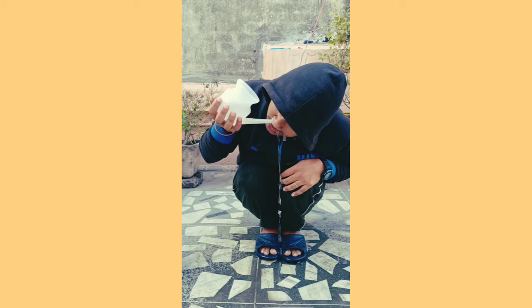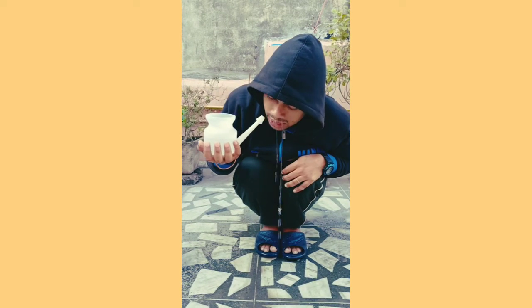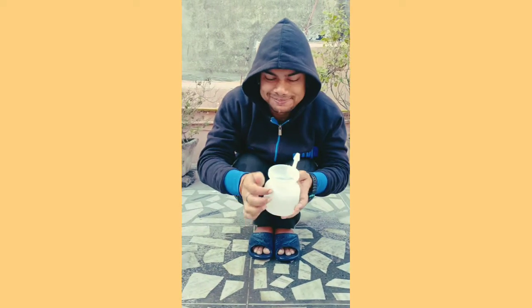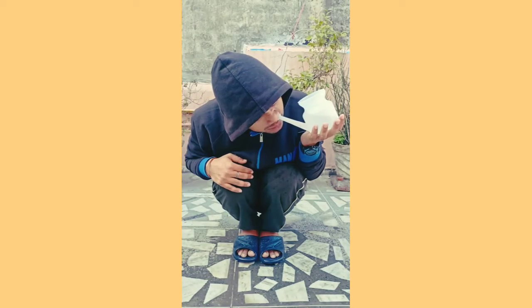Slowly open your mouth. Don't close your mouth while doing this practice. Try to breathe in through your mouth. Now slowly change the pot to the left hand and slowly place the other hand on your kneecap. And slowly put the pot inside to the left nostril.